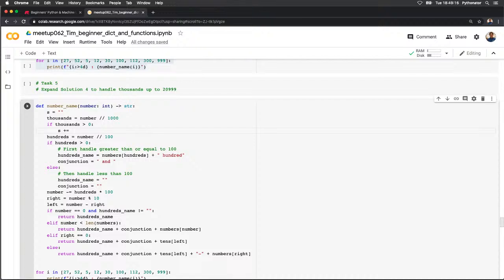So I need the name for that, and I can use numbers to do this. Numbers of thousands plus 1,000.